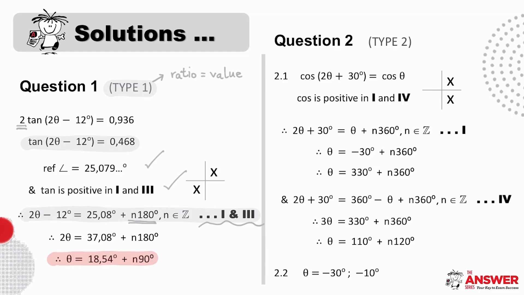Question 2 was a type 2 equation, a ratio of an angle equaling the same ratio of an angle. So here, this is what we are solving for, and theta is our reference angle. Cos is positive in the first and fourth quads, and so here are the equations, and then the general solutions in each case. The second part of the question asks for solutions within the interval minus 90 to 90. To find these, we use the general solutions above, first making n 0, then 1, then 2, etc., and then negative 1, negative 2, etc., making sure to get all your possible answers. There are only two valid solutions for theta here though: minus 30 and minus 10 degrees.